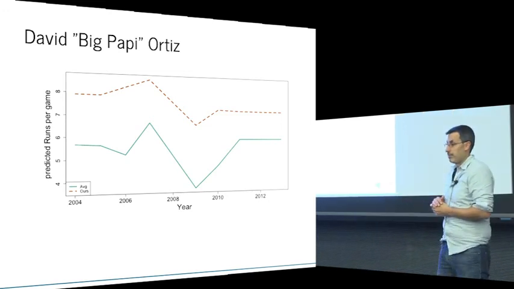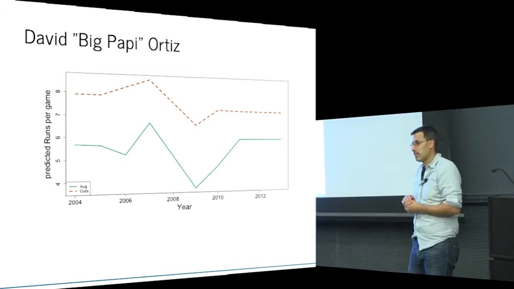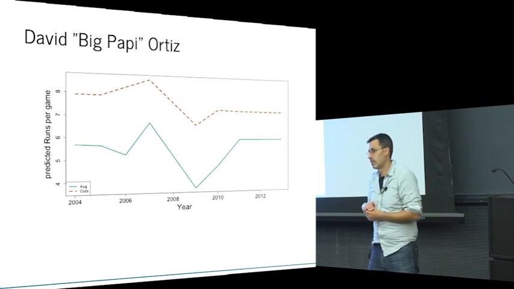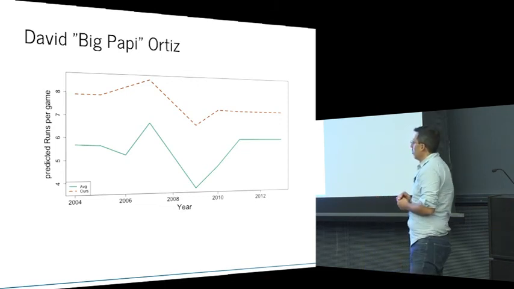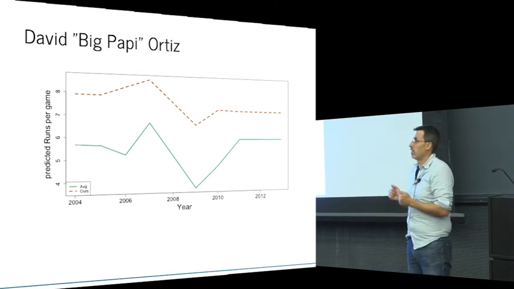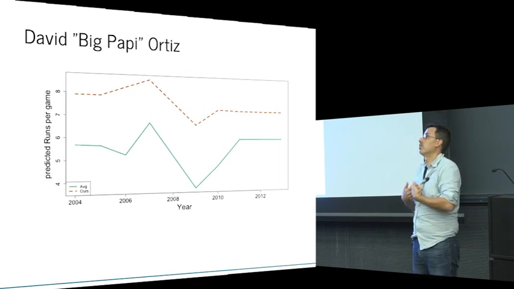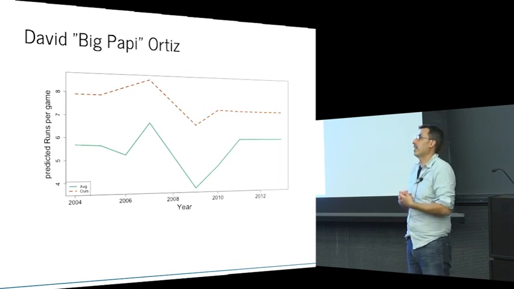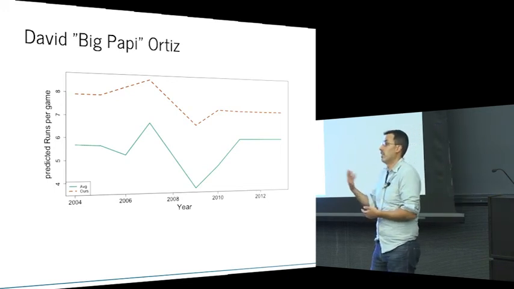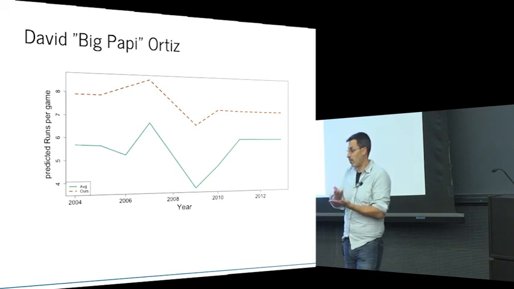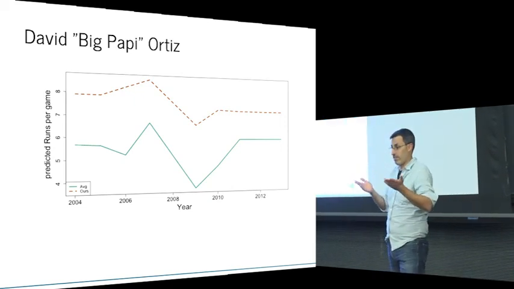Yeah? I don't know if it's too subjective, but would you consider leaving out the steroid era from your regression if it was characteristically high? You know what? No. Why not? Because yes, that's another good question. You want to think about that too, because what are we trying to do? The fact that they used steroids doesn't matter for these purposes, because the home runs happened, and if they're predictive of runs in some way, it happened, right?